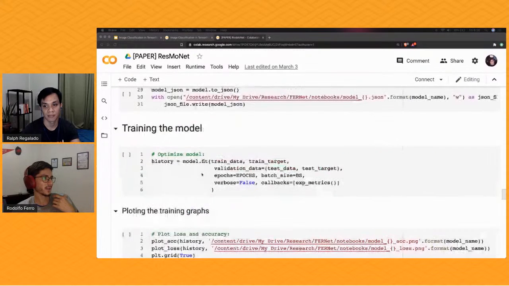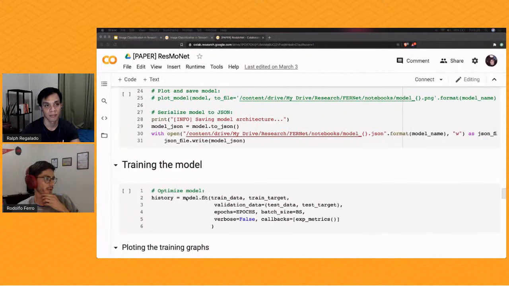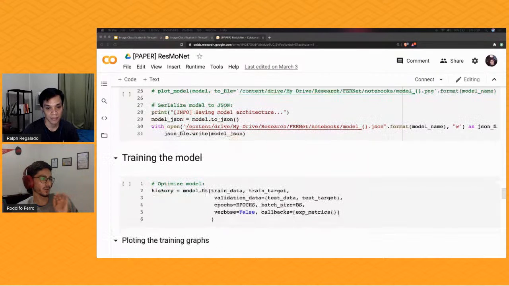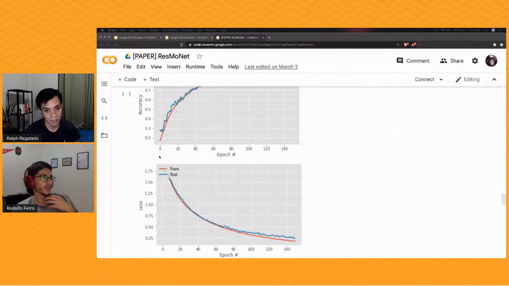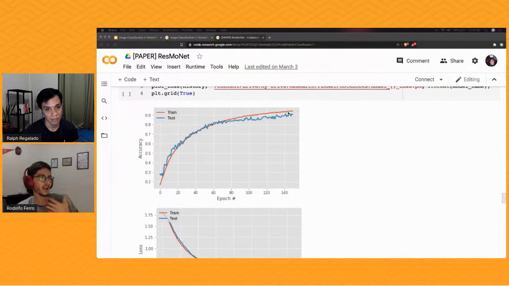Here, when I fit the model, this is also an interesting thing: you can save the training history and plot it to see the performance along epochs, or how the training is performing.